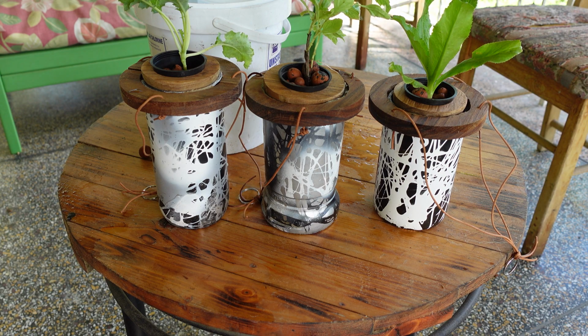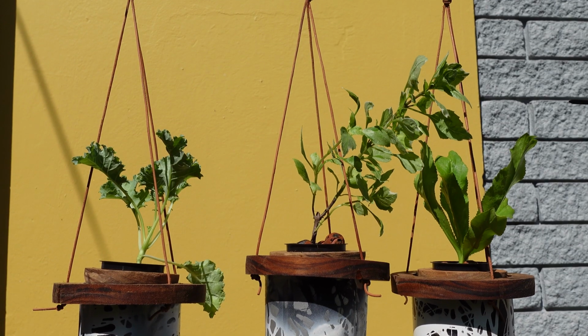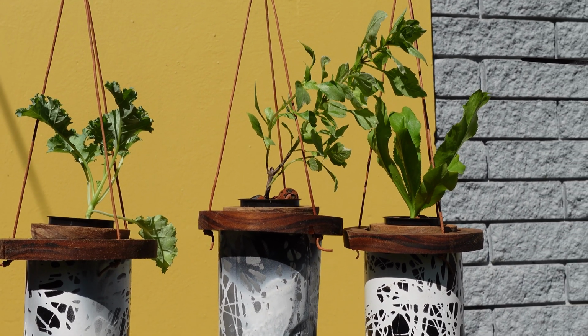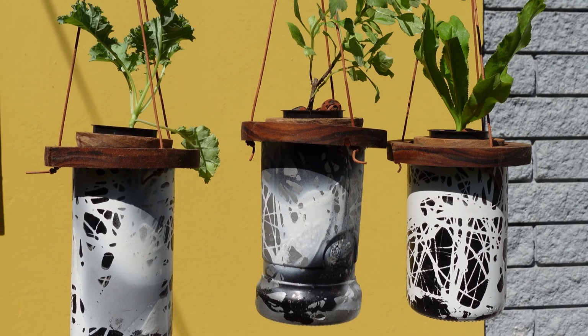The plants were placed into the glass containers and then hung outdoors. I would recommend changing out the nutrient solution between every 7 and 10 days.